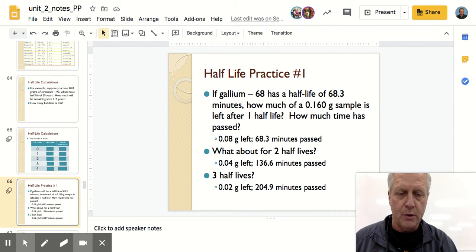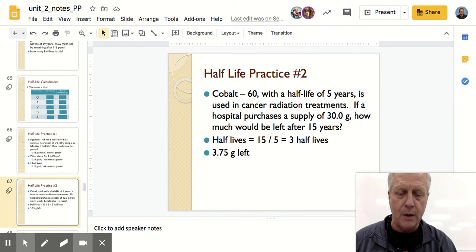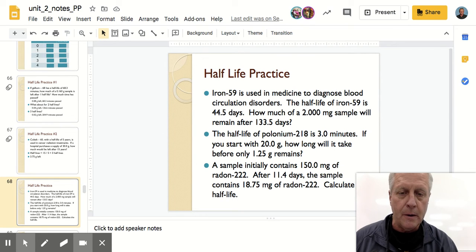As you go down through, you're going to see there are some practice problems to look at here. I'm not going to go through the details because I don't have time, but you will also be given some practice problems to work, and then I will be doing some videos on that. But for right now, we'll just focus on radioactive decay, half-lives, and so on.